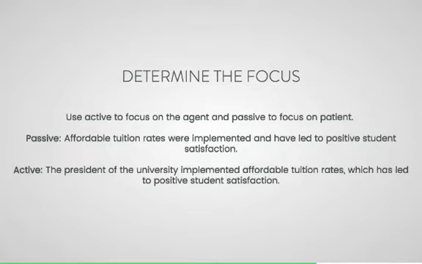The top is a passive voice sentence. Affordable tuition rates were implemented and have led to positive student satisfaction. The second is an active voice sentence. The president of the university implemented affordable tuition rates, which has led to positive student satisfaction. Okay, so neither one of these is correct, but we have to think about the context.